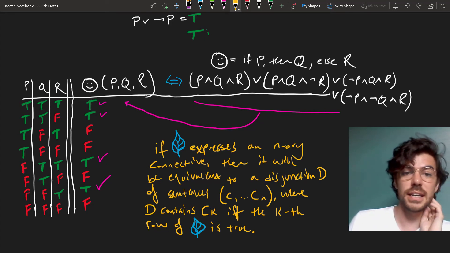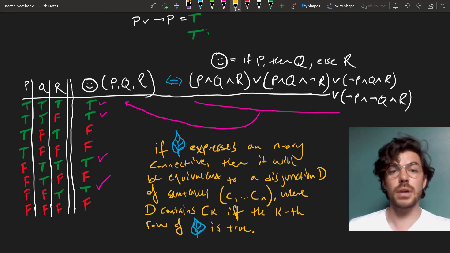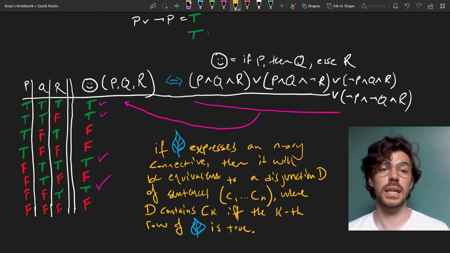You can see that we did this here. With smiley face, we constructed a disjunctive string which is false in every row except for the one we wanted. That is to say, the first row, the second row, the fifth row, and the seventh row. And we can use this procedure to construct ever more complicated logical operators of any arity.